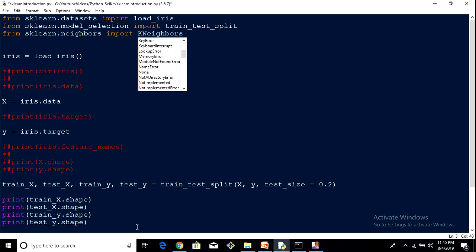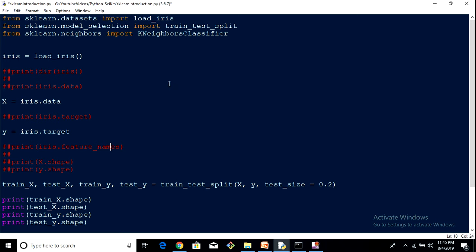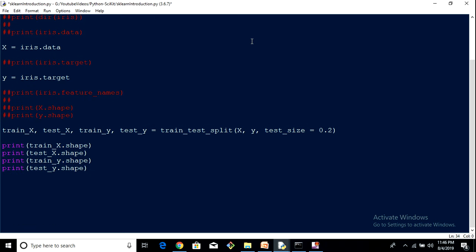Keywords. Classifier. Okay, and then let's just alias it as KNN, so that I should not be required to type the complete name.